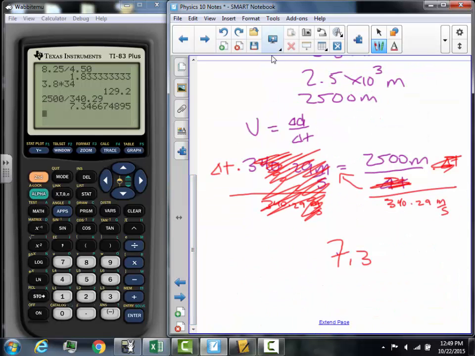One last point I want to make. In terms of units canceling, there's a meter right here and a meter right here. They cancel. And the unit that's left then is seconds. So, how long does it take for a yodeler's voice to get all the way down the mountain? 7 seconds.